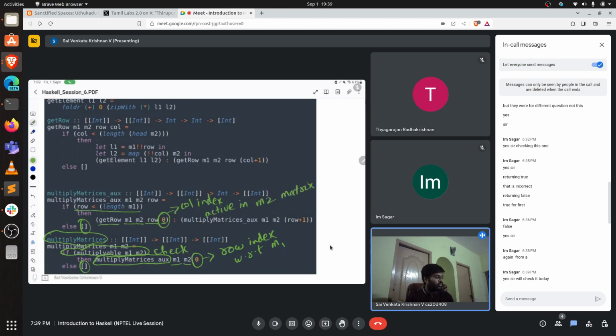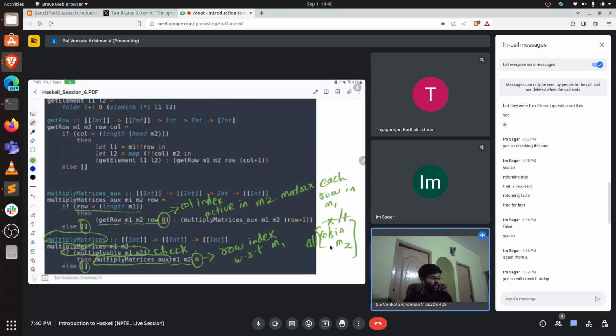So remember the case where I mentioned, right? Row in M1 multiplied with column in M2, with this add operation, and for each row in M1 repeat for all columns in M2. So this is what actually is sort of this nested loop, right?